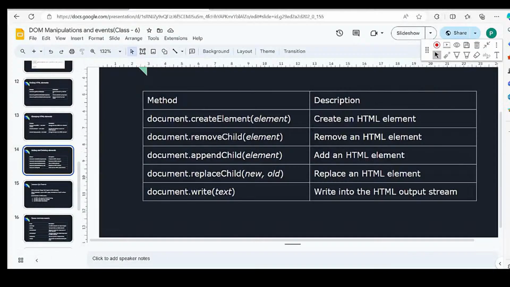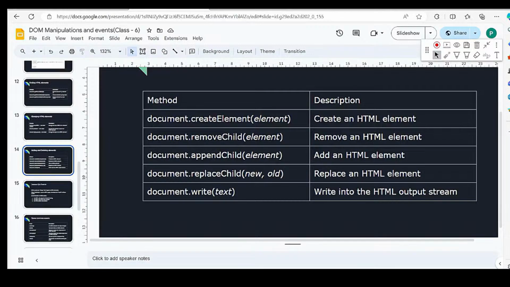Okay, fine. So now I'm moving on to the next point. Apart from this, guys, you have other methods as well, using which you can create any element. You can remove the child. For example, you created a list, maybe an ordered list, and you are creating basically a to-do list, where you will have to add some specific items to the list. At some point of time you will also have to remove it. So in that case you can use the removeChild and appendChild methods.